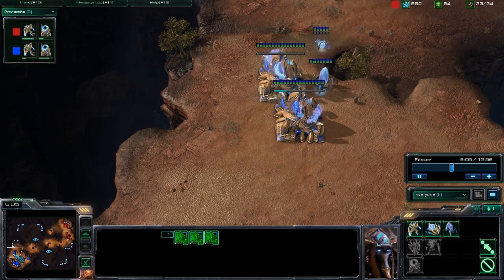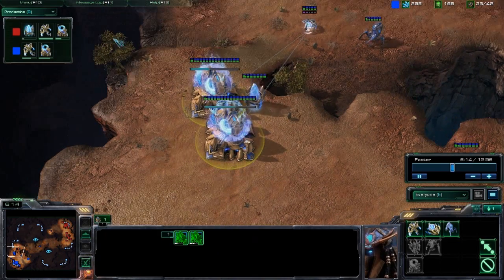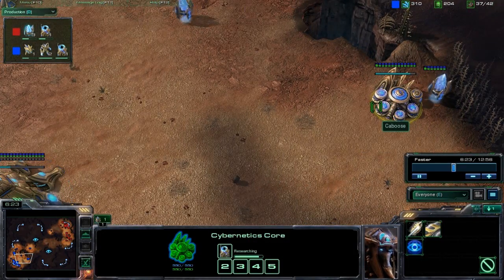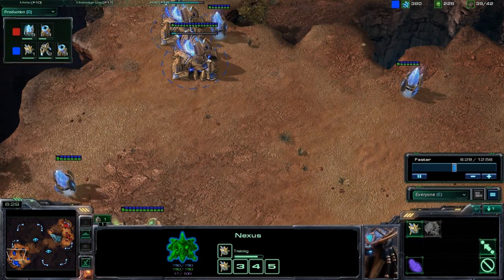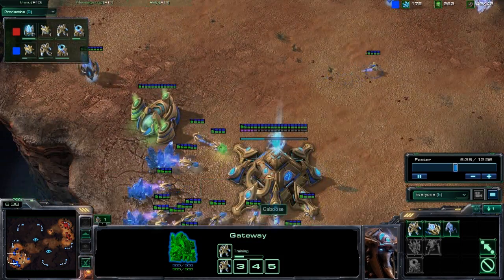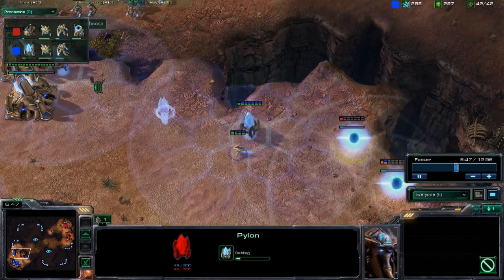A sentry coming out for Caboose. He's chrono boosting his army. 2 gateways for Caboose, and again also the mistake of queuing up units. I mean, he's also getting the warp gate technology, but instead of queuing up those units, he could have gotten 2 more gateways and made much more effective use of those minerals. Whilst now he's also getting supply blocked, which isn't very good.